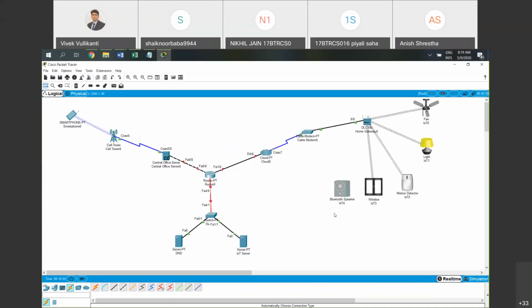So now, at the first stage, we made all the end devices get connected. We have not configured anything. We just made all the end devices get connected using the default SSID, and we have used WPA authentication, and then we made the devices get connected.